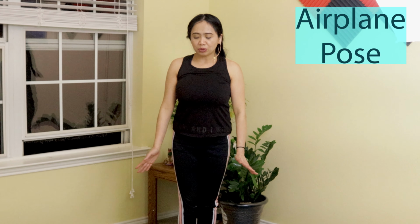Okay, my friends, the next one, we're going to do airplane pose. We're going to shift our body weight. We can start with your right leg first.